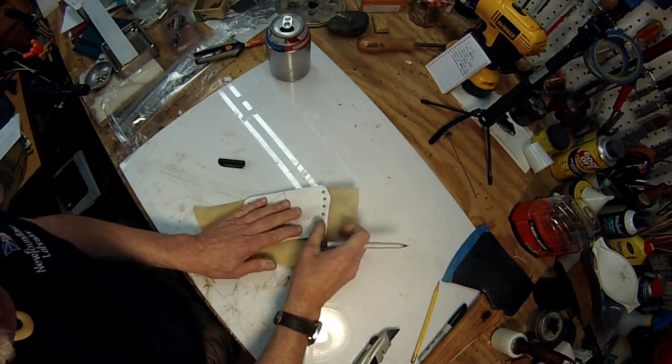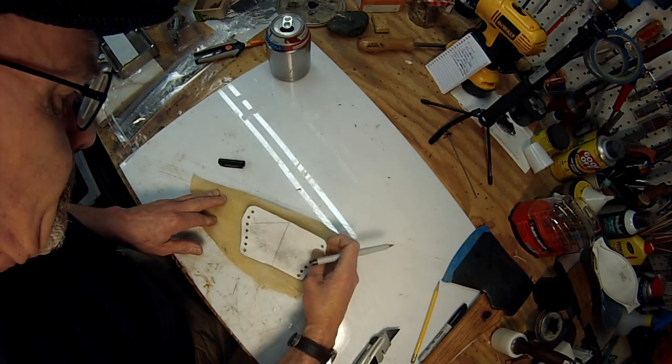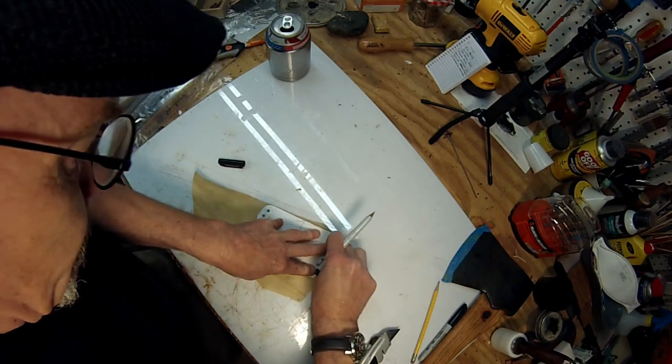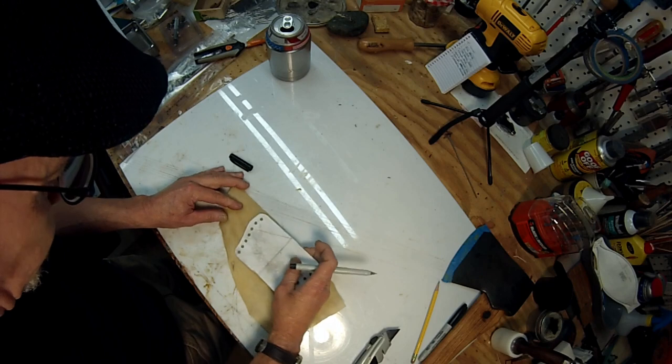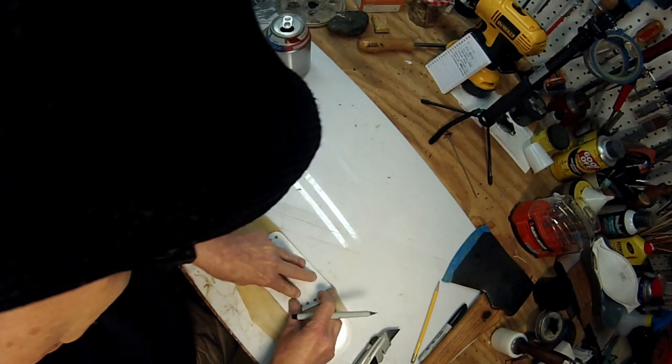I like to use a fine tip Sharpie. And kind of find a, you know, it doesn't have to be perfect. This is actually a really nice piece right here. I'm going to go ahead and use it.